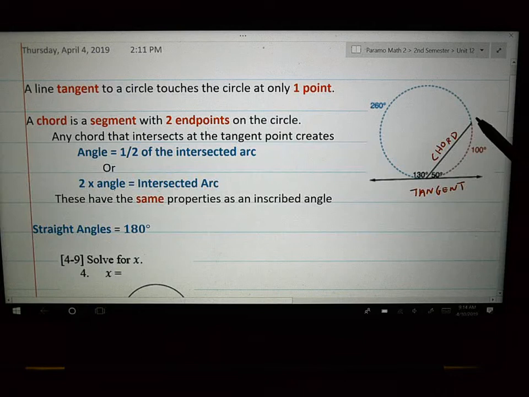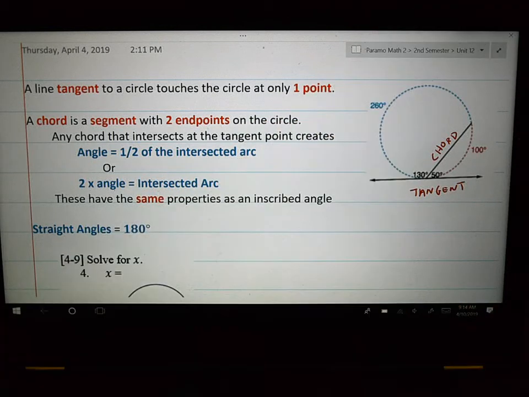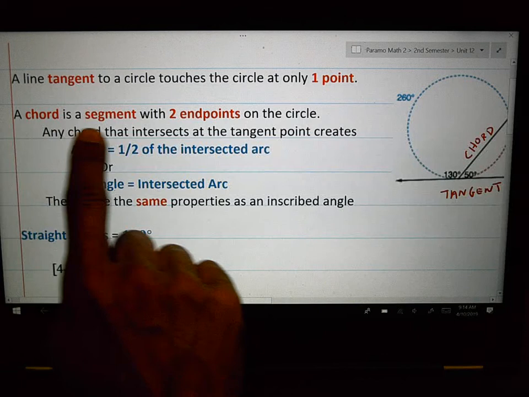A chord is a segment that has one endpoint on the edge of the circle and the other endpoint on the edge of the other side of the circle, which is pretty much why guitar players call it a chord, because certain sounds across that circle of the guitar make a certain sound. If there's any musicians in here, that's something that means the same thing in both worlds. A chord versus a chord. Okay. A chord segment is a segment with 2 endpoints on the circle.